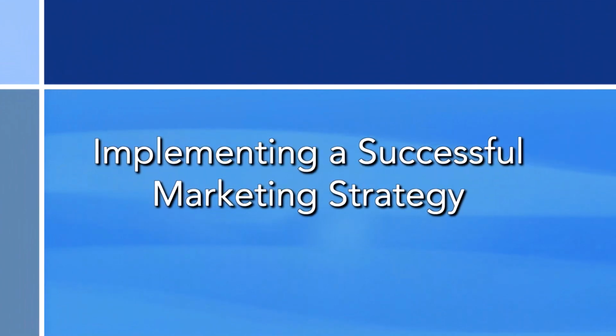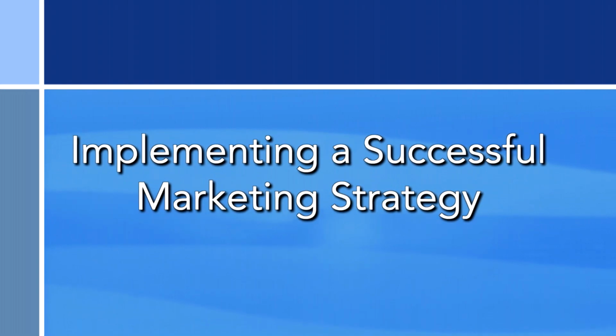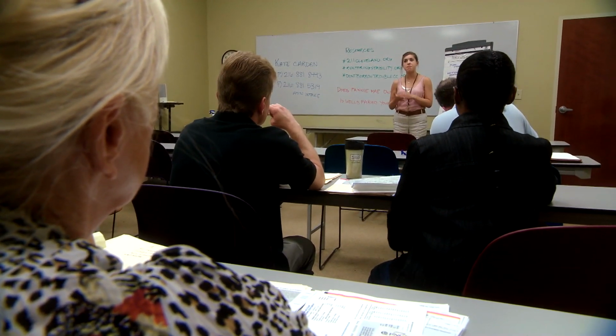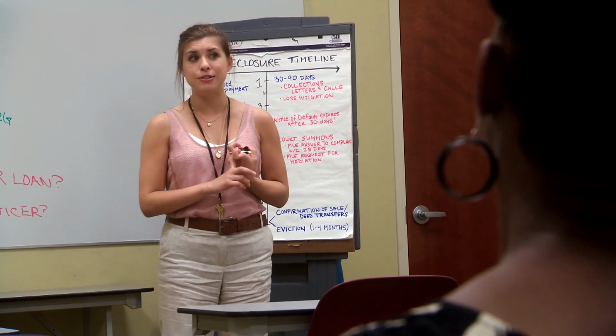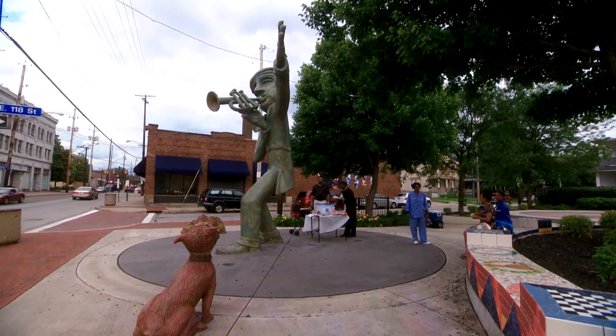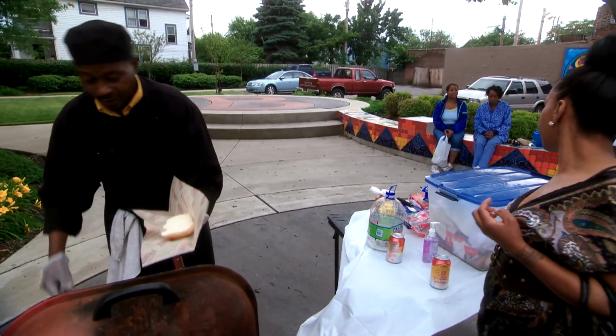In tandem with its sales team, Opportunity Housing has implemented a multifaceted marketing strategy. It obviously includes the purchasing, rehabbing, and reselling of homes to NSP qualified buyers. But it also involves foreclosure prevention counseling, lease purchase arrangements, and even removal of housing too blighted to save. Each piece of the strategy contributes to the overall enhancing of neighborhoods.